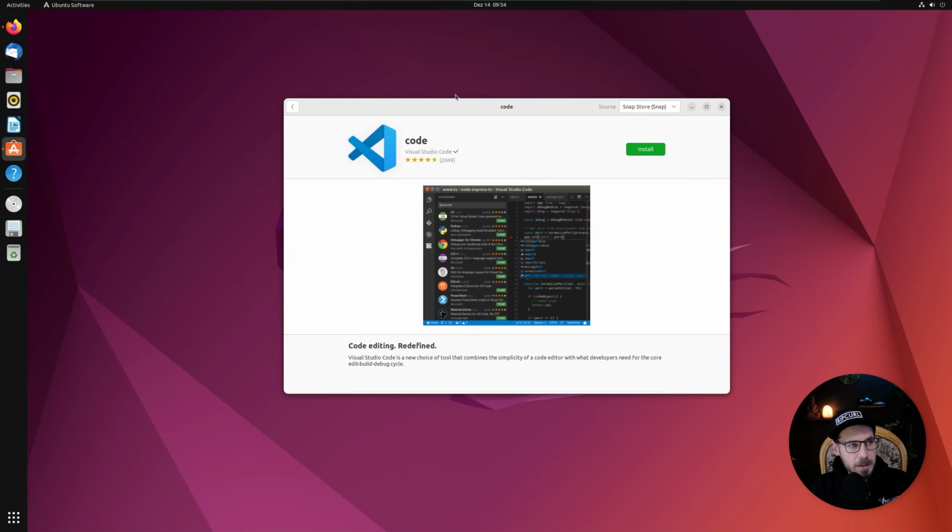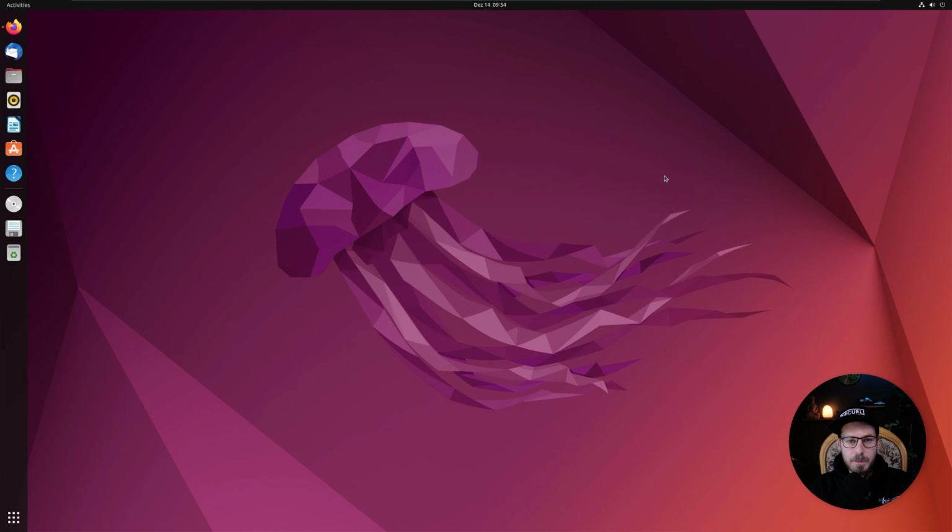Now I'm not going to install it that way because I'm still going to show you the other way as well. Again, if you have chosen the Software Center way of installing it, perfectly fine, you don't need to do anything else. If you do need, however, to install it for some reason through the terminal, I'm going to show you how to do that as well.